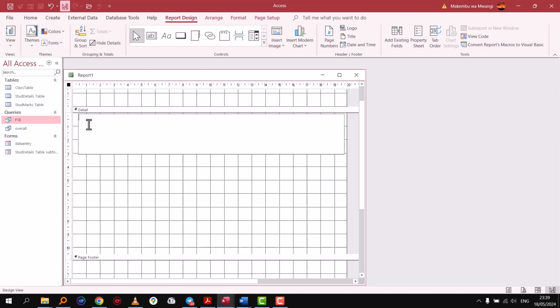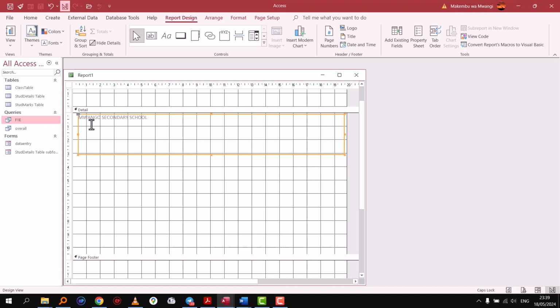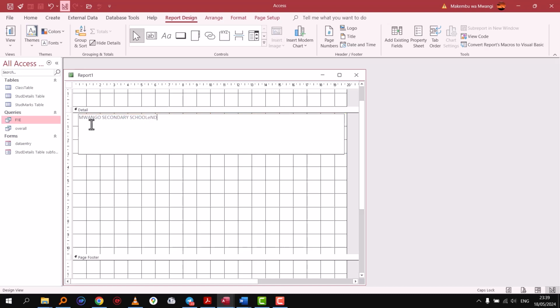Hapa hivyo ndio tutaandika Mwango Secondary School in capital letters. Mwango Secondary School, end of term report form. End of term report form. Like that.